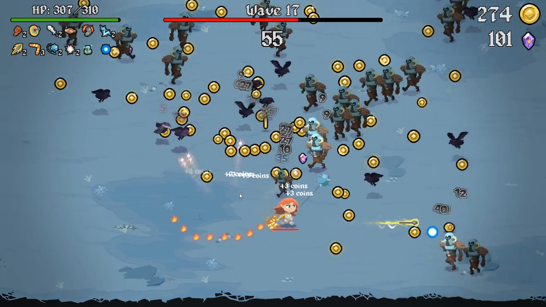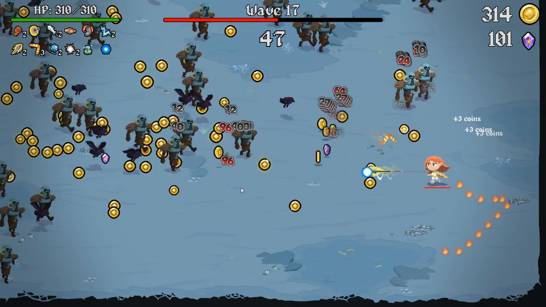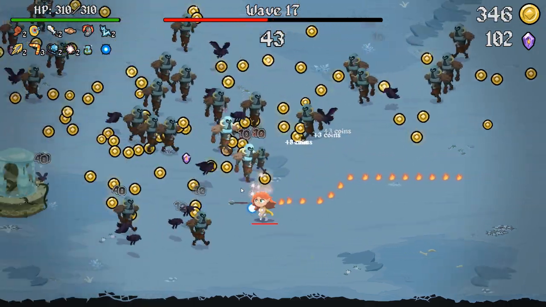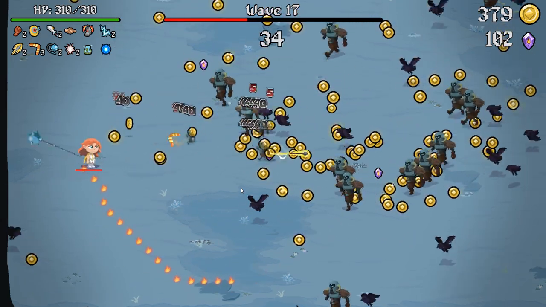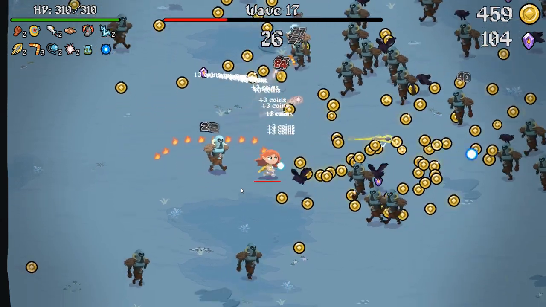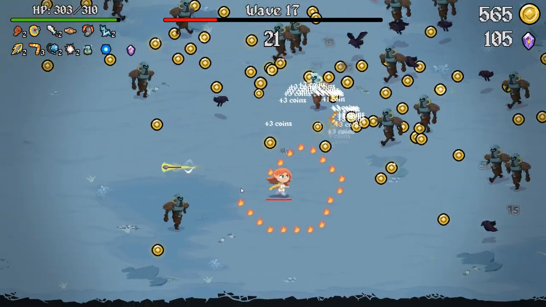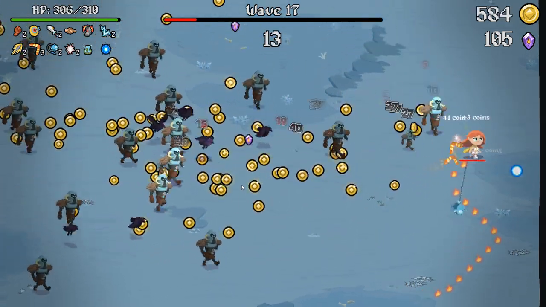There's achievements for three characters, reaching wave 10, 20, and 30 for three characters. So that would be cool to do. In fact, it would be cool to get every single achievement there is in this game, and that includes not getting hit by the boss at wave 20, which is relatively soon. We're at wave 17.